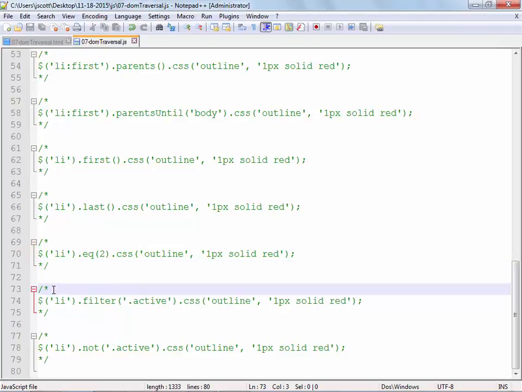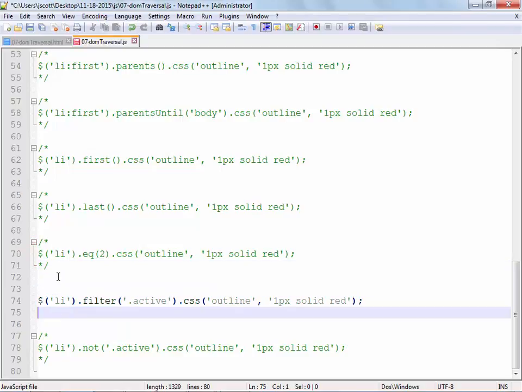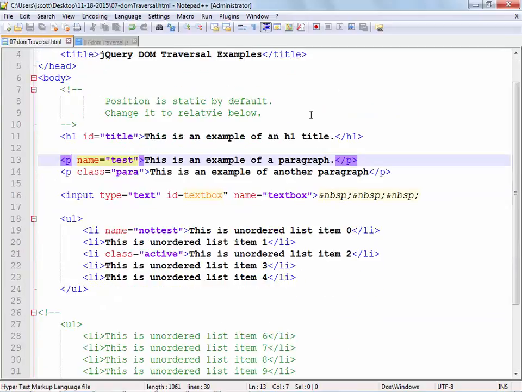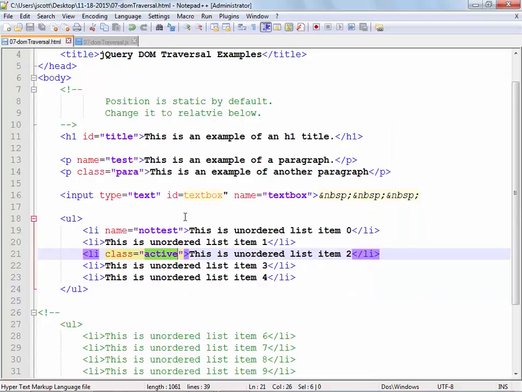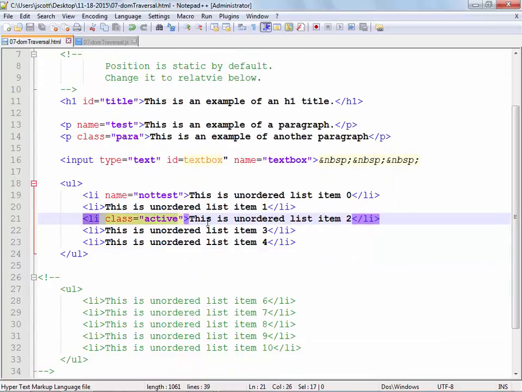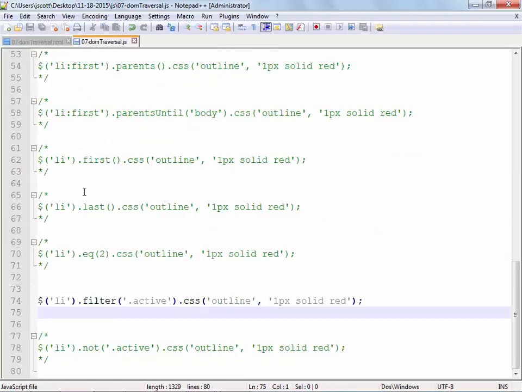All right. Not only that, we can filter some stuff. Okay, well, what does that mean? Well, let's take a look at it. Before we even run this, let's look at what's in here. You'll notice that this means nothing. I just put a class in here that says active. It doesn't mean anything. It's just that it's got the word active in it. That's all that matters. That particular LI, which is unordered list item 2, same one that we looked at last time. So now if we look at this, it says filter and just grab the ones that are active.